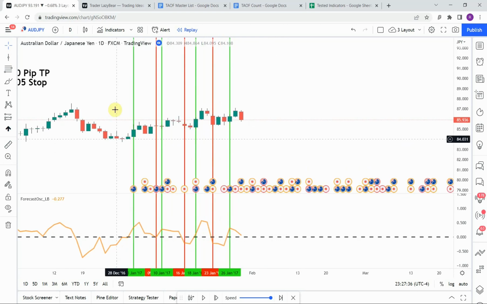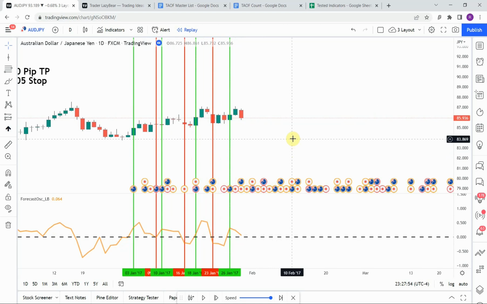All right, a couple more here. So we pick up a short. It kind of hits consolidation, just kind of chopping around right there. Doesn't make much of a move at all. We flip back to a long right here, stopping us out on that short. We get this long right here, and on this candle, once again, we get a push to the upside, and that is just enough to get us up there to our take profit.